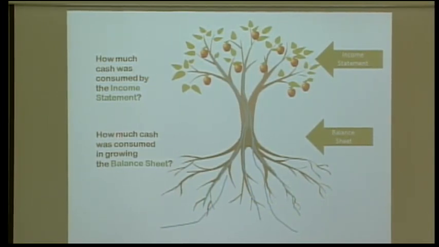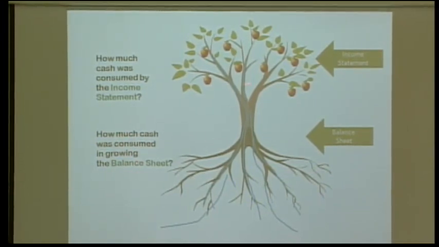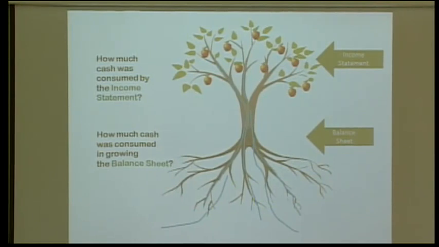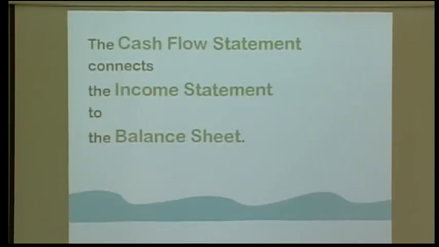The second question is how much cash was consumed in growing the balance sheet? This is the balance sheet. What is the water? Water is the cash flow statement. The water is your cash. The cash flow statement connects the income statement to the balance sheet. I will repeat: the cash flow statement connects the income statement to the balance sheet. It's the water of your business. Cash is the water of your business.